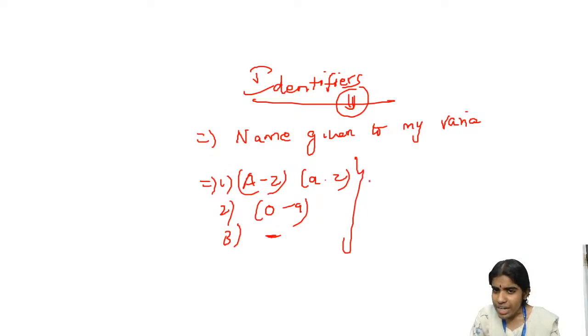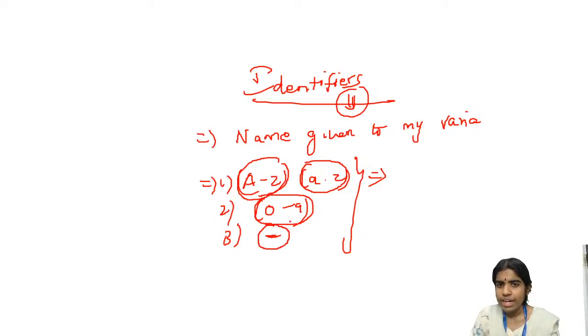All these are the important rules you should remember while naming an identifier. It cannot contain any special characters. You can use capital A to Z or small a to z, or it can contain digits from 0 to 9, or it can contain an underscore character. All these are the important rules you should follow while naming an identifier. Is that clear? What do you mean by an identifier? It is just used to identify a variable, a unique name. So it is called an identifier.